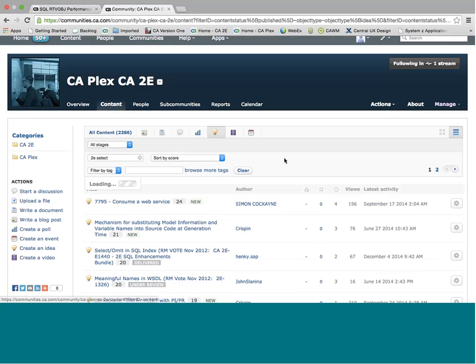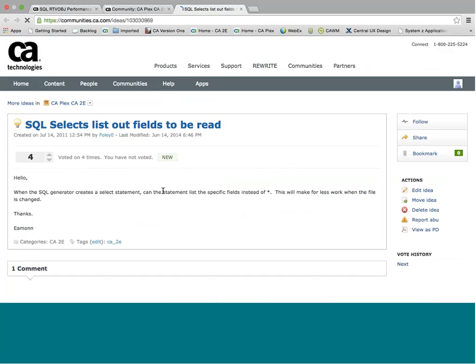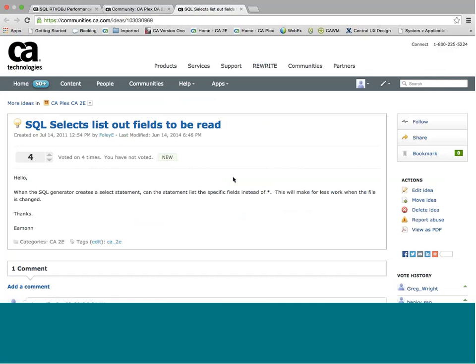I'm just browsing the idea wall to see if that's an existing idea as well. So, for example, there's a kind of related issue here from, I think it's Eamon Foley, who's saying that when the SQL generator generates a select statement, can the statement list the specific fields instead of star, which will make for less work when the file is changed?